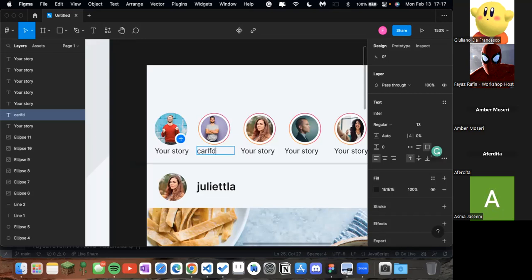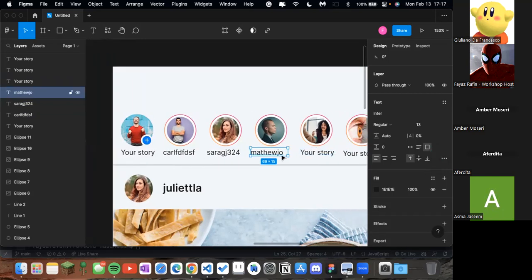I'm just going to be typing a lot of gibberish here for people's usernames. That does not look centered at all. I'll worry about that later, actually.